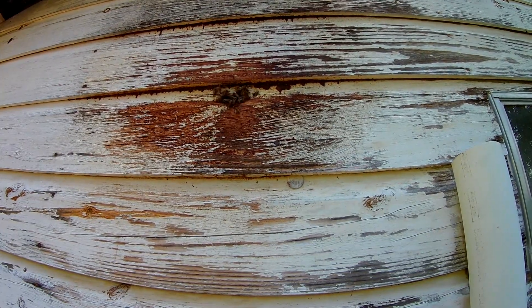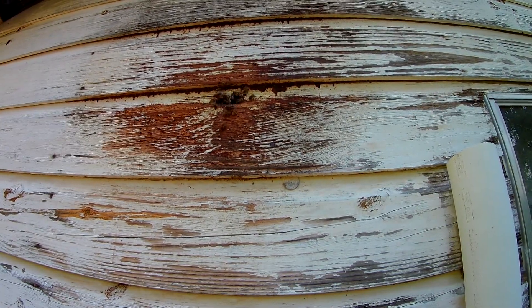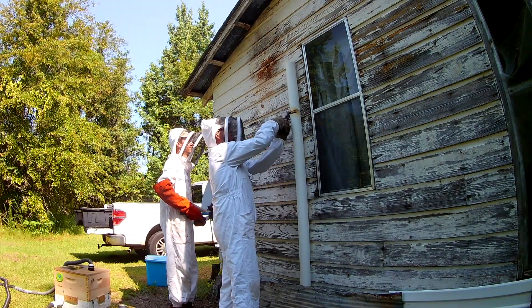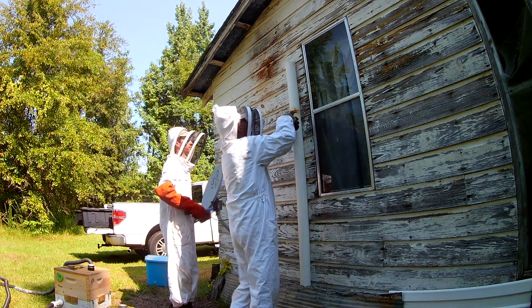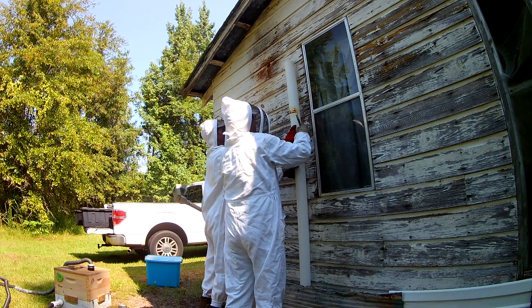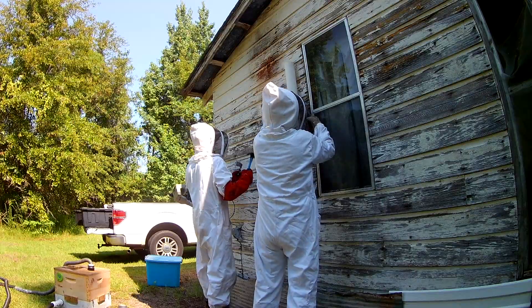They seem really calm. Now that I say they're bringing pollen in, of course, no bees are bringing pollen in. There we go, there's some. Just pull this right here, Dad. There you go. I might just have to kind of ease it out. That's all I'm going to do. There's going to be a lot in there.